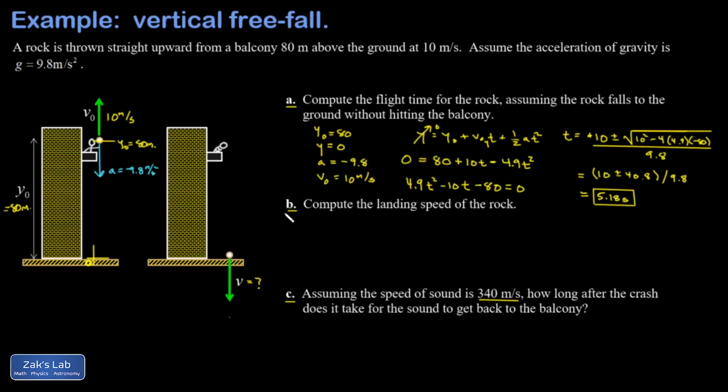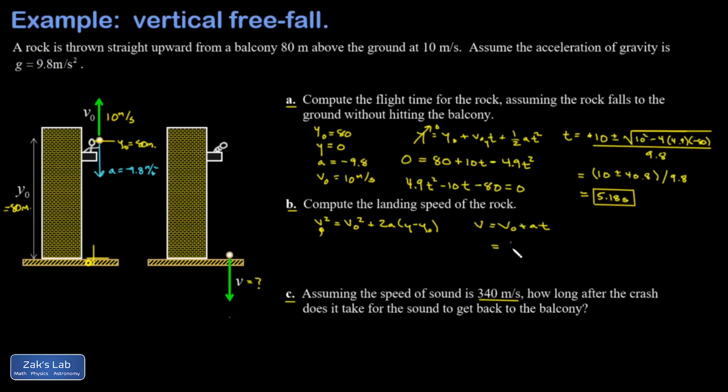Then I get into question B. And there's a couple approaches to this. If you remember the third kinematics equation in our list, that could get you the final speed by plugging in things that were originally given in the problem. But the other way to do it, now that we have the time, we could go back to this more fundamental kinematics equation, which is my preference, that the velocity is given by the initial velocity plus acceleration times time.